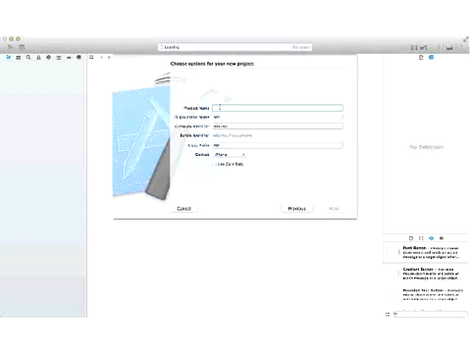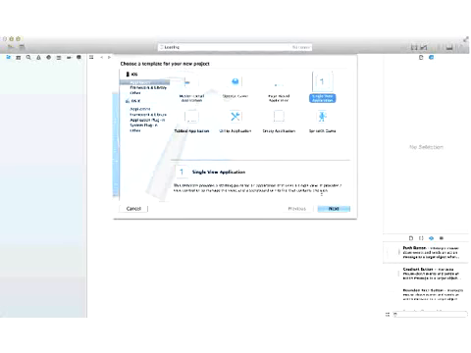We're still going to stick with iPhone only, and I'm going to name this application ToDoCD, for Core Data, so I know it's Core Data. And you see, when you select a master detail application, you get this option where you can select to use Core Data. I'm going to go back and just show the difference.